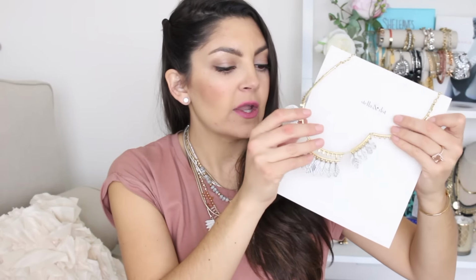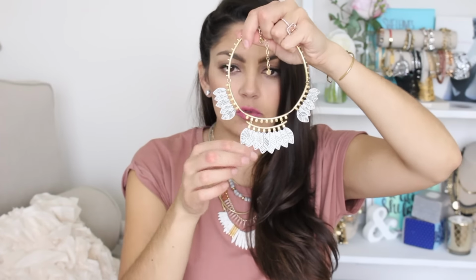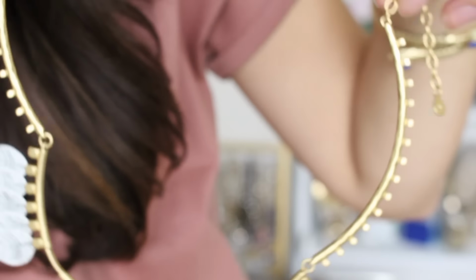So it's vintage gold, they're white petals, it's painted in black, which I love because it'll go with literally anything when you're wearing your gold jewelry. And you can also wear it on the other side, and it's just white petals without the black painting. It has really cool movement too. The bottom part is structured, but at the very base, this last set of leaves does move, swings, and the upper part of the necklace is movable.